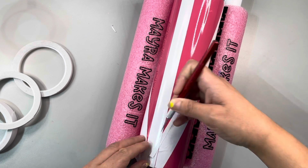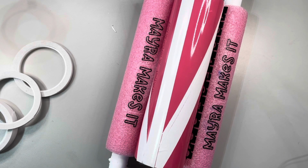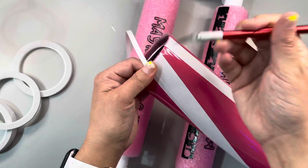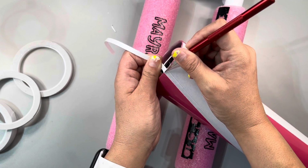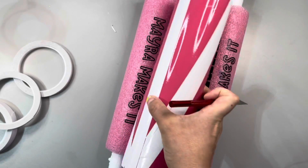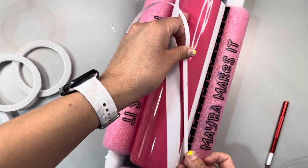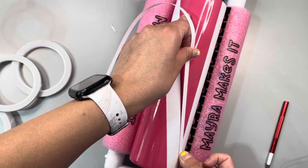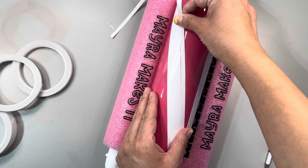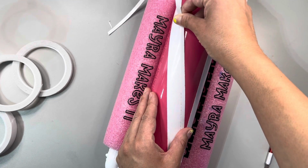Now here, as you can see, I'm literally just going right inside of that thick tape line and adding a thin strip, and I'm gonna do that on every side of those thick strips, okay? And what that's gonna do is add that really pretty skinny blue line that you guys saw in my tumbler. So just be cautious whenever you're applying the tape, that you're keeping the pattern the same so that it matches all the way around the tumbler.